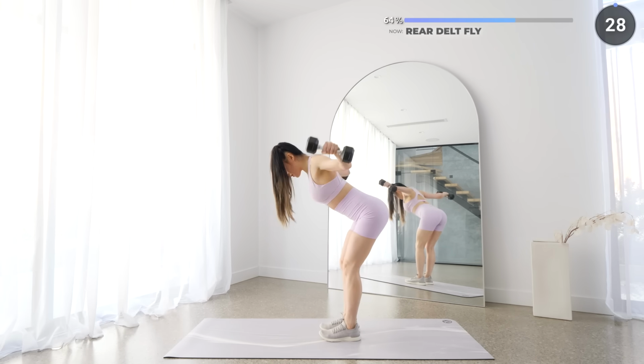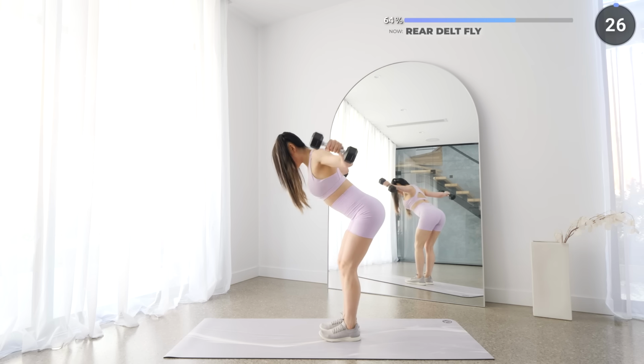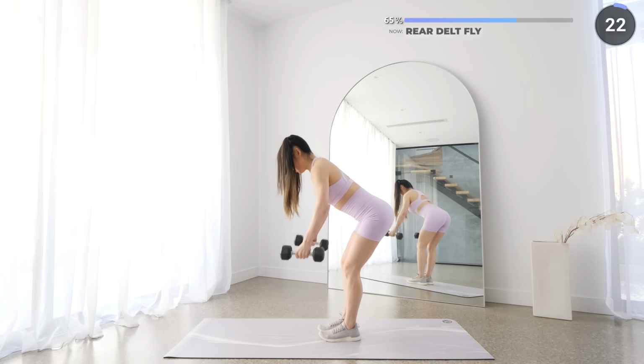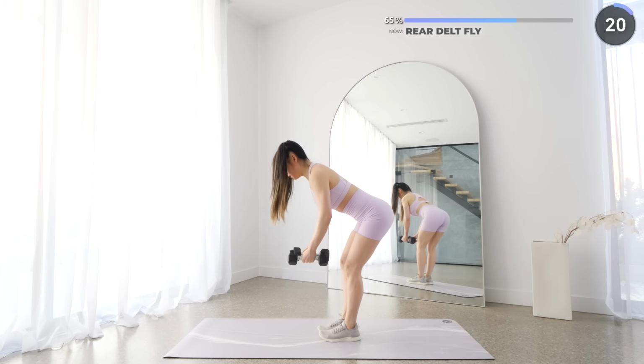Stand with your feet hip width apart, push your hips back with a neutral back as you bend over, and now raise your arms to the side and lower them down slowly as you work your upper back and your rear delts.